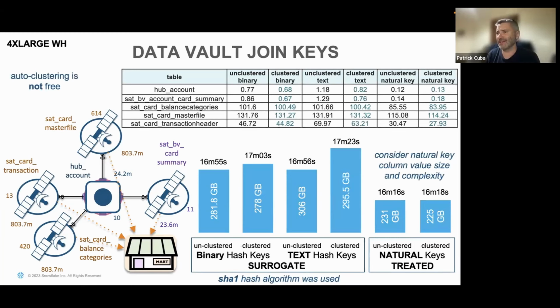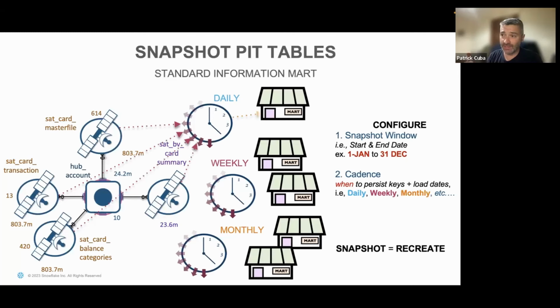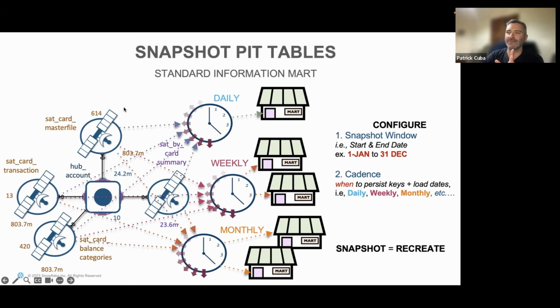So what I did is, of course, I built the same thing. I went ahead and built snapshot pits. So taking a start and end date, I ran the pit load code based on the already populated data vault tables, so the hubs and satellites, and created daily, weekly, and monthly snapshots of those tables. What I found was very interesting. And before I reveal the answer, maybe someone will jump in with why it happens, but I'll reveal it anyway.